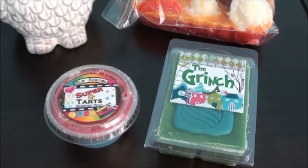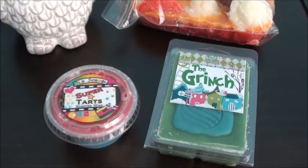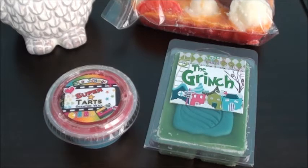These are in no order at all. Basically, I am basing my top vendors on throw only. Obviously, they have to have some amount of customer service and the wax has to look somewhat decent. But for the most part, if it throws good, then I'm all on board. So these are the vendors that I have warmed over and over again. I'm also going to have a few runner-ups, if that's what you want to call it.